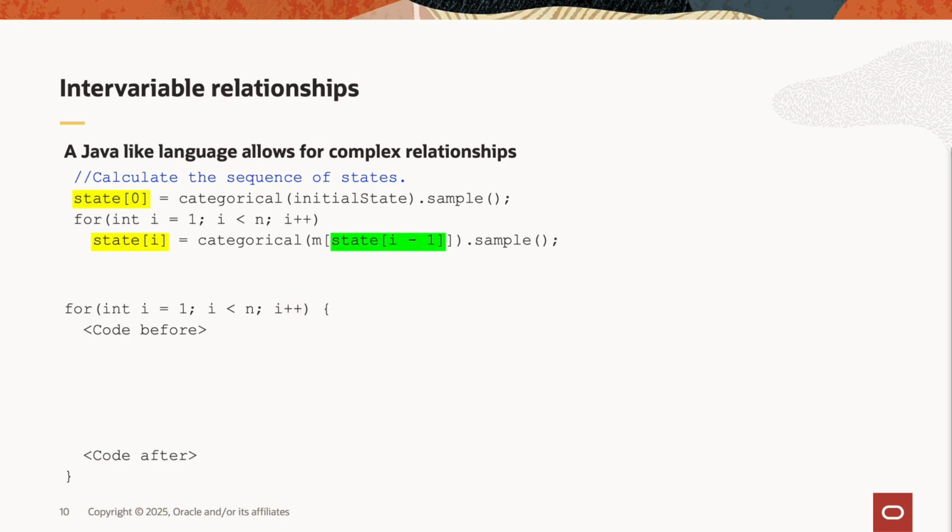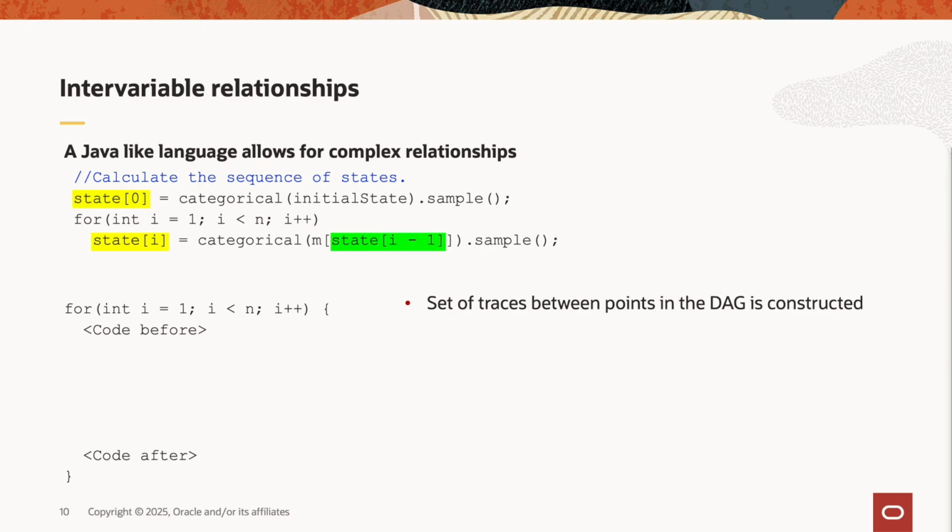Well, we start off with the for loop that the random variable we're wanting to find associated random variables for is currently executing in. And this loop's going to have some code that's executed before we get to the point where we want to work out what's going on with other random variables, and it's going to have some code that's executed afterwards. We then, as we discussed, have a set of traces between all of the possible points in the DAG. So in this case, we're going to have two separate traces, one of which is a trace from state I-1 to state I, and then up to the categorical that generated that value, and a second one going from state I-1 to state 0.